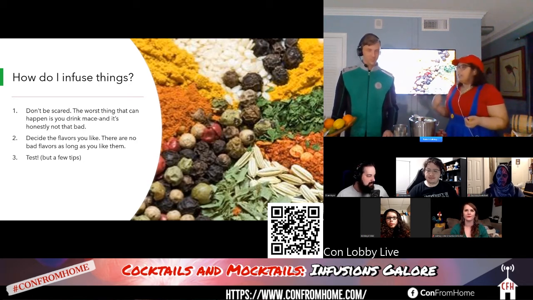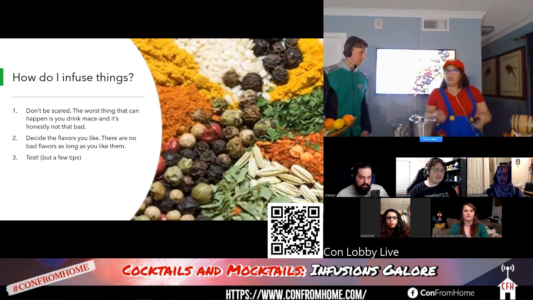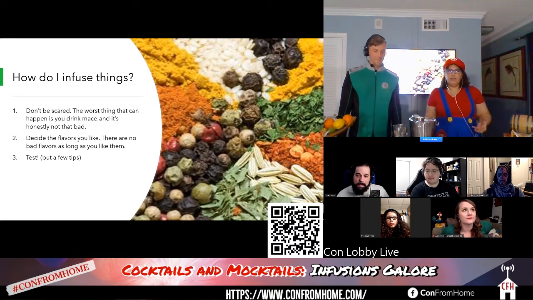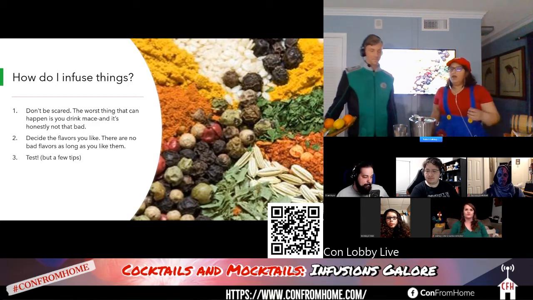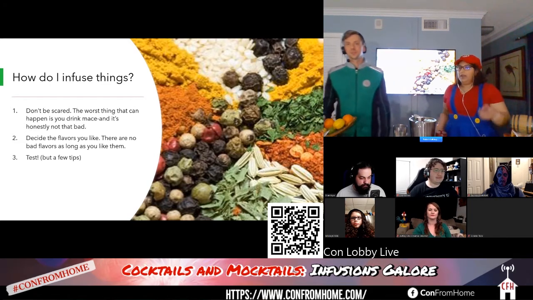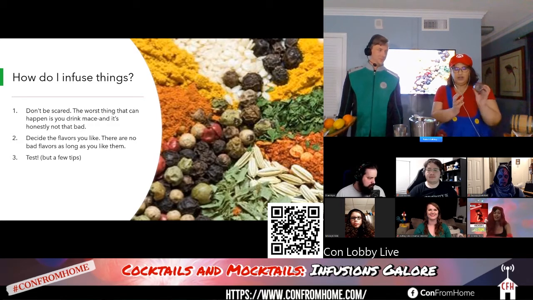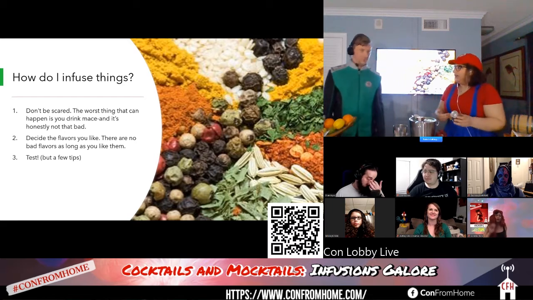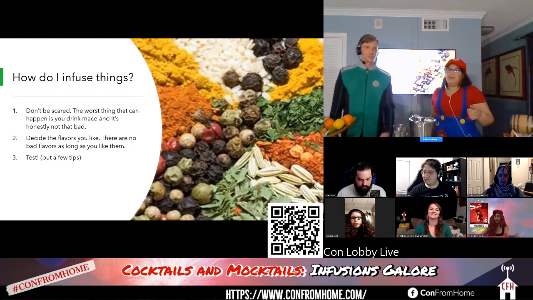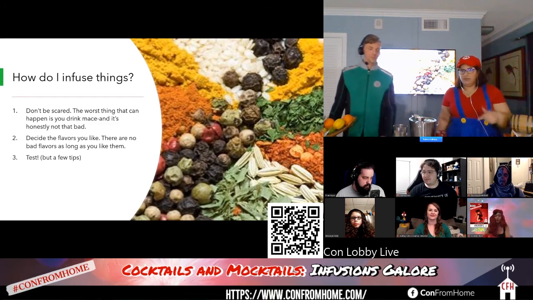The next thing I'll say is test. A lot of things that you think might infuse very slowly, infuse very quickly, and things you think might infuse very quickly, infuse very slowly. So if you test, try things out over time. You put the dry ingredient in, like this is star anise, you add the star anise, and then you add your alcohol. Try it 5 minutes later, try it 10 minutes later, try it 15 minutes later, and keep trying it until you feel like it tastes right. And I'll start a live infusion in a little bit.